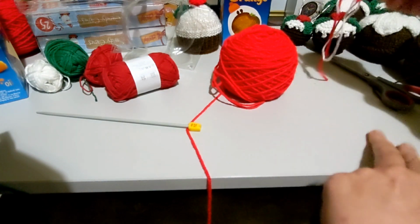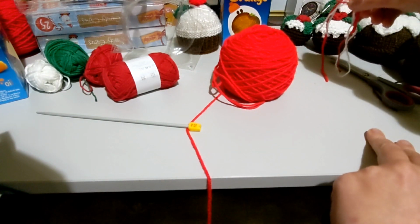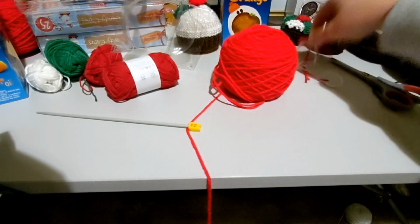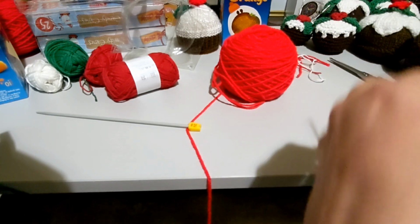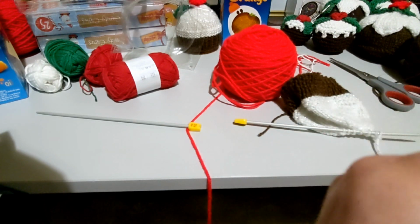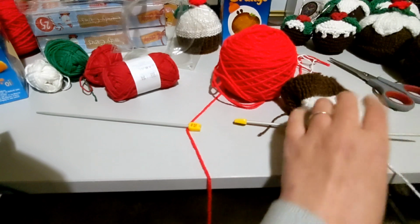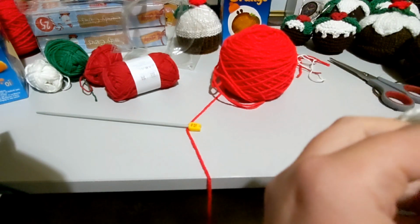Pardon for my little, yes, that is a thing. Flying crochet hooks and this. Pardon for my little yarn stash there. Nothing ever stays on my table for long. It ends up on the floor.